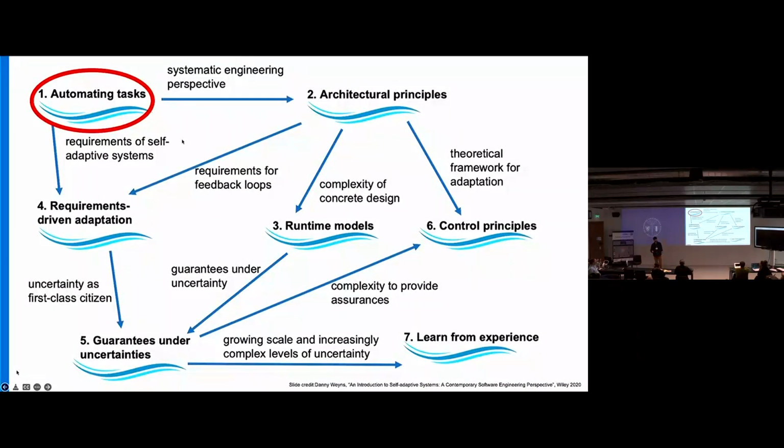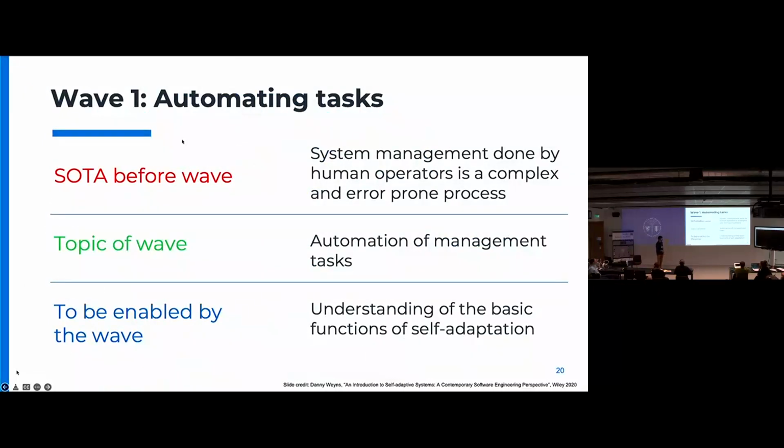What happened there? Basically, this wave is about the idea that tasks by human operators, for example, starting or stopping a virtual machine, are very tedious, right? It needs a lot of effort and is also error prone. Some people might just have a bad day, or drink more or sleep less, or they make mistakes. So why don't we start automating such tasks, right?